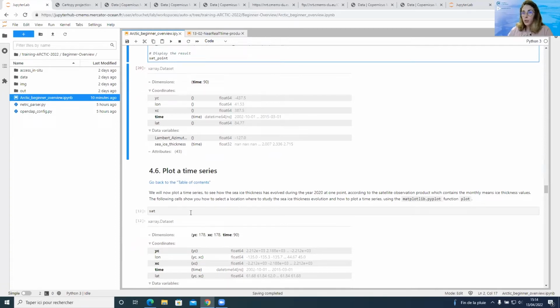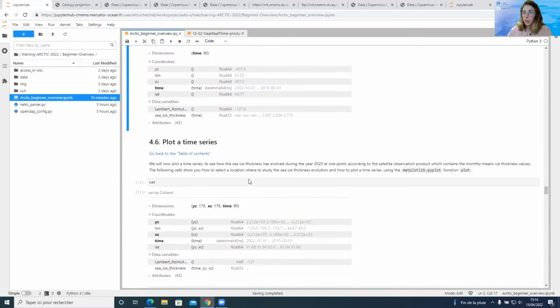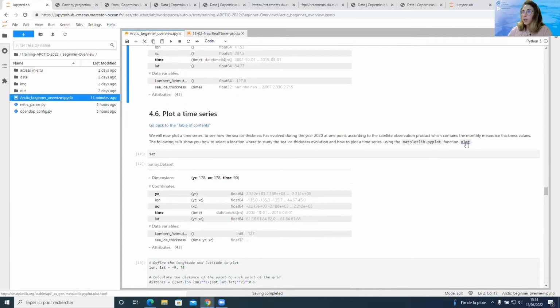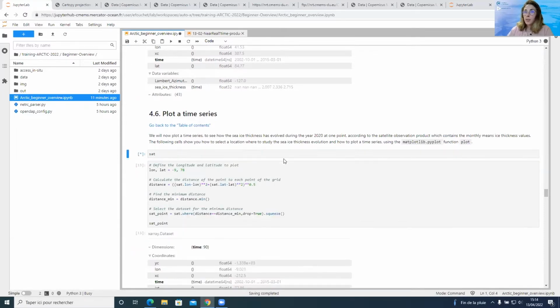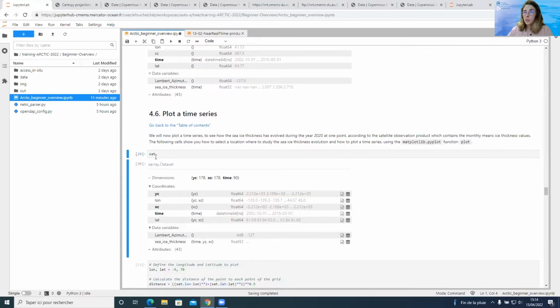So we are going to work with the satellite observation product. And we're going to select one point and see how the sea ice thickness has evolved at this point. To do so, we're using the matplotlib function plot. So let's be reminded of what the satellite observation product contains.